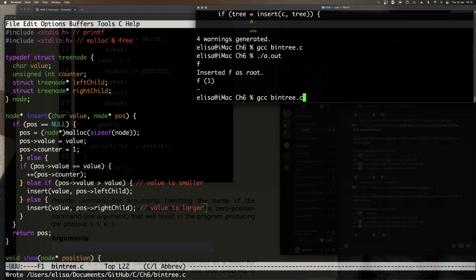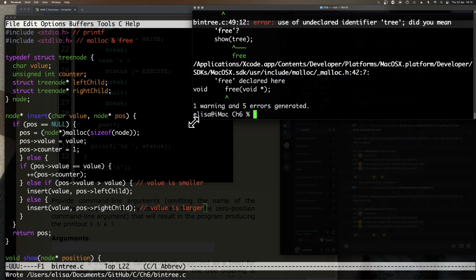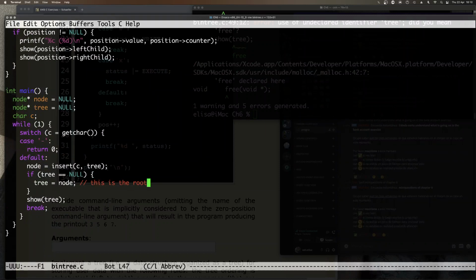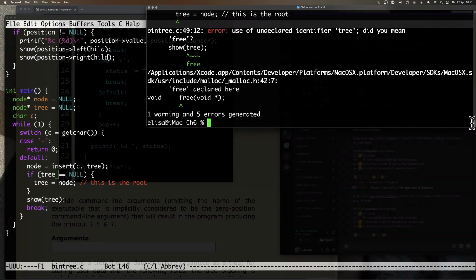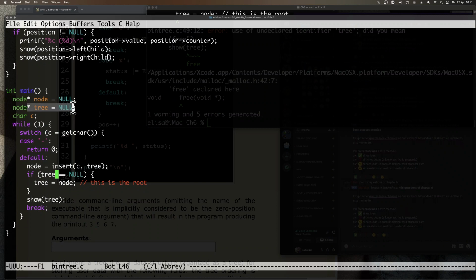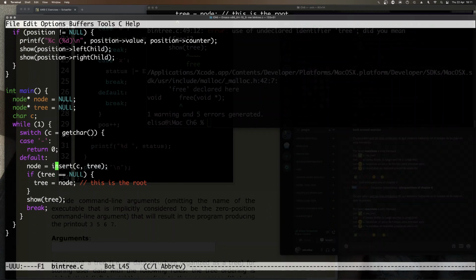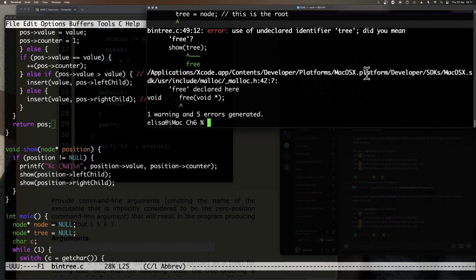So let's see how much I broke. Show tree. Use of undeclared identifier tree. I do believe I have here a node pointer tree, but I believe I'm writing the wrong thing here then. No, so pushes on left child.